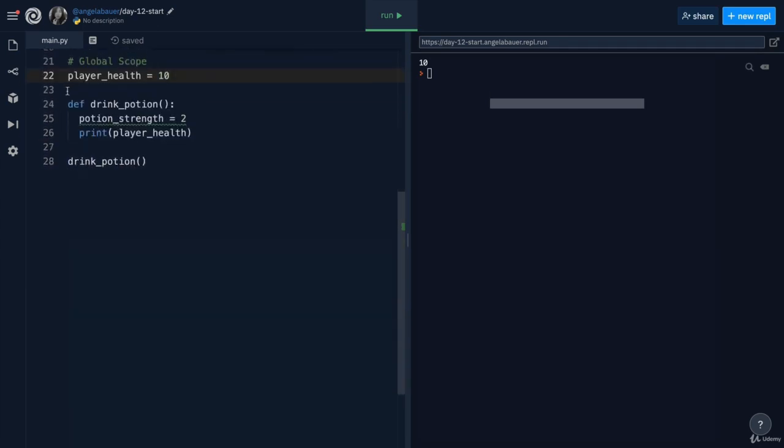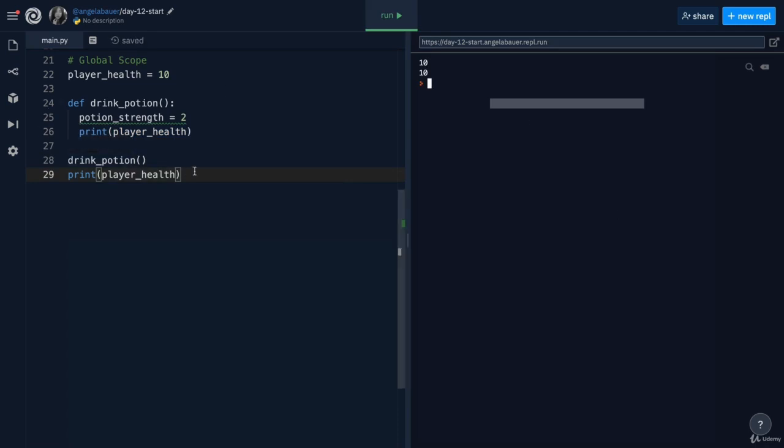I mean that it's not within another function, like potion strength here, because this is defined indented inside a function. So this is a local variable, whereas this is a global variable. And global variables are available within functions, no matter how deep it gets nested, and it's also available outside of functions.